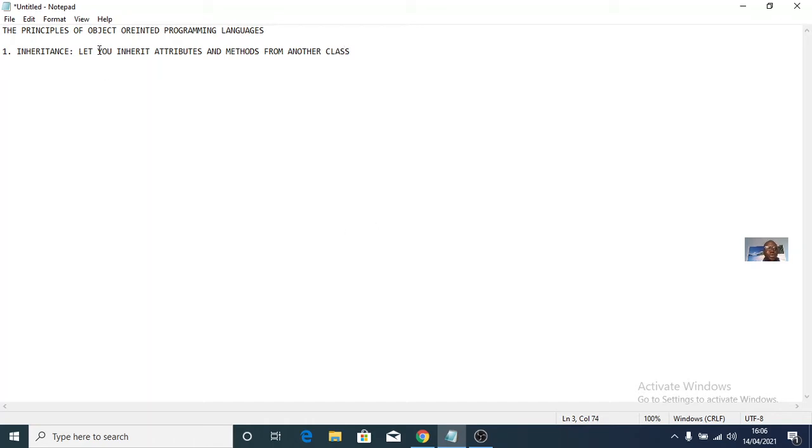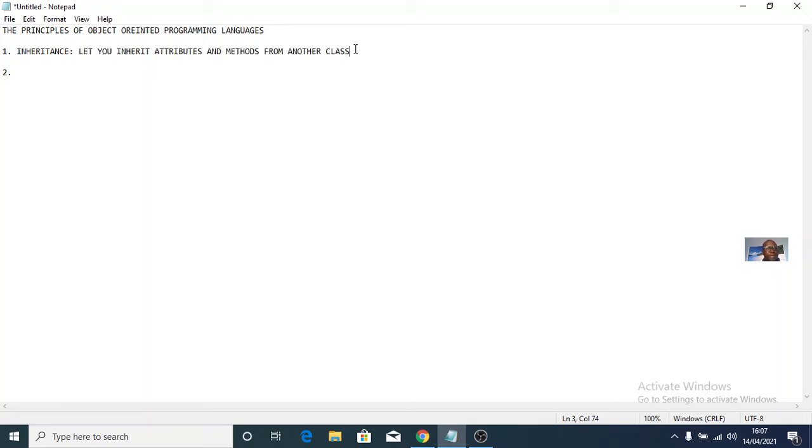Inheritance is a principle of object-oriented programming language, and its role is that it lets you inherit attributes and methods from another class.